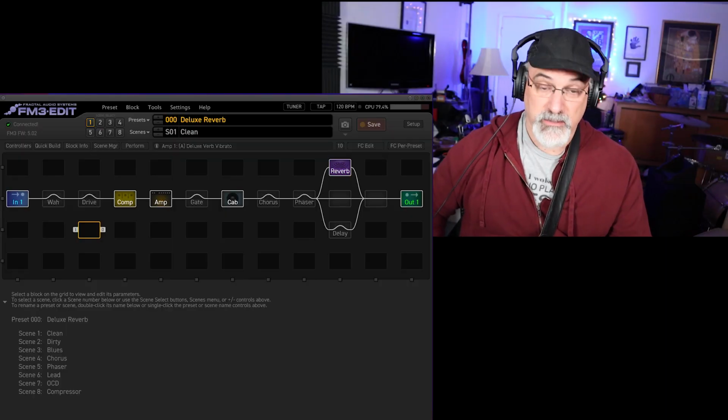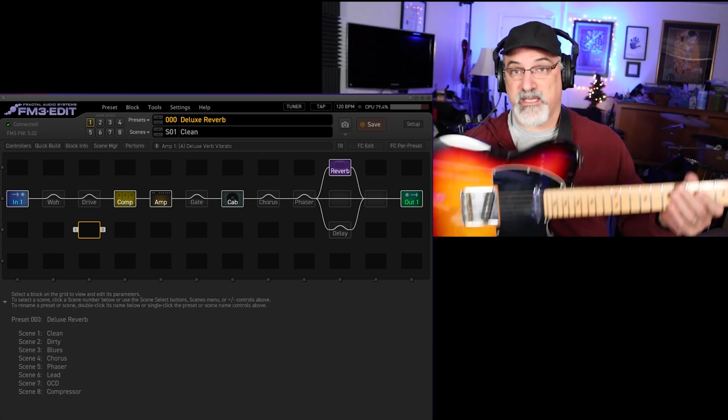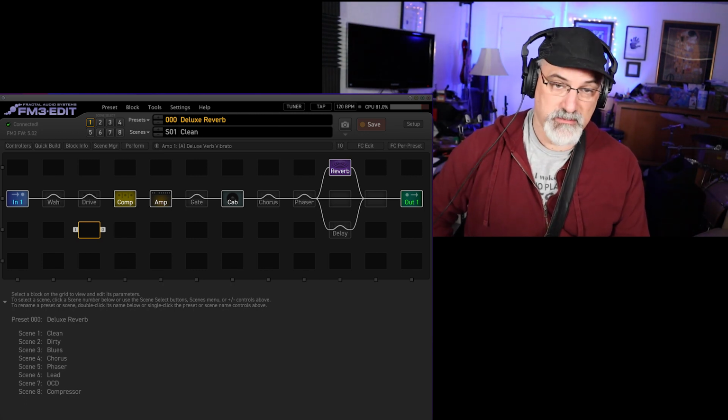Okay, so here's the clean sound. It's my Telecaster to start with, and we'll do some Les Paul sounds.